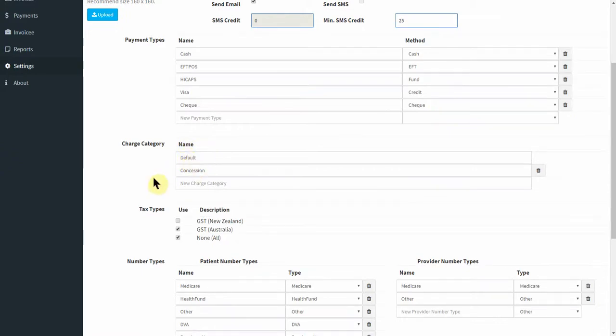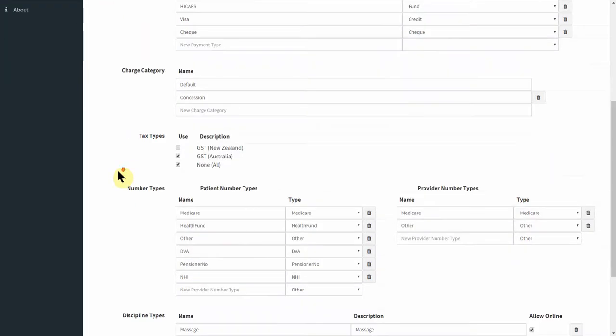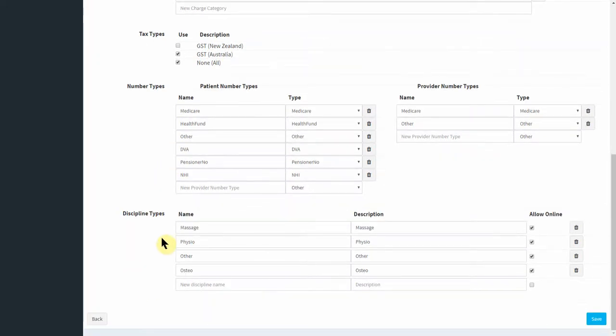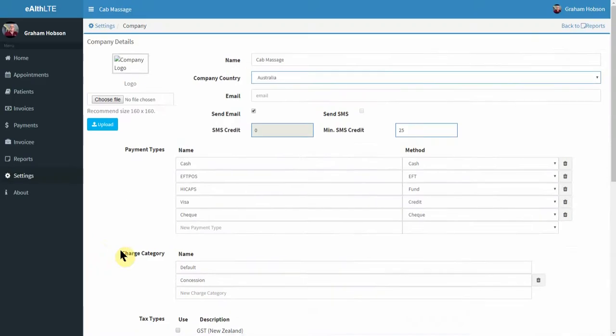So we've got defaults and concession. We're going to do it in GST in Australia and none. Any number types that we've got, any discipline types that we want to add in. So we do, at this particular clinic, we do massage, physio, and osteo, and we're going to allow them online as well.